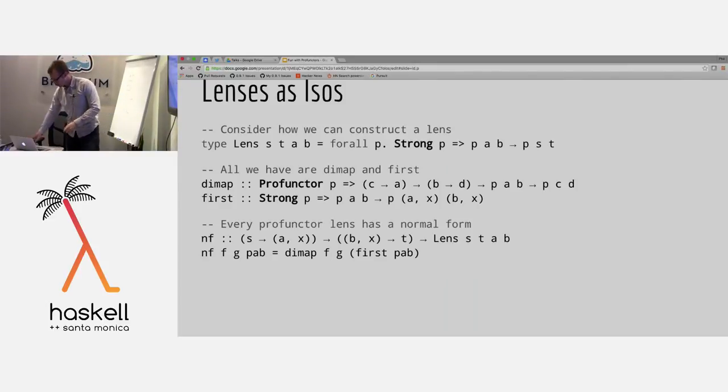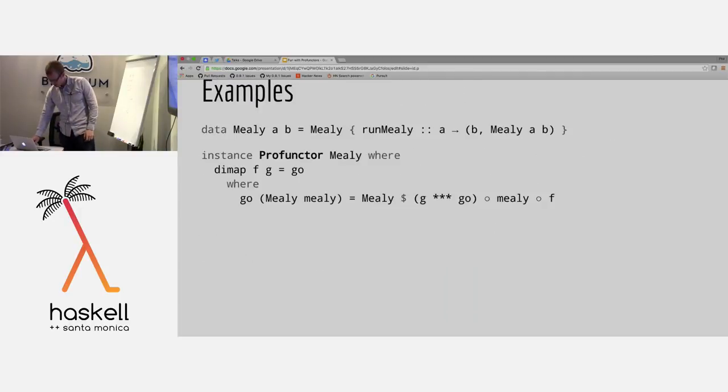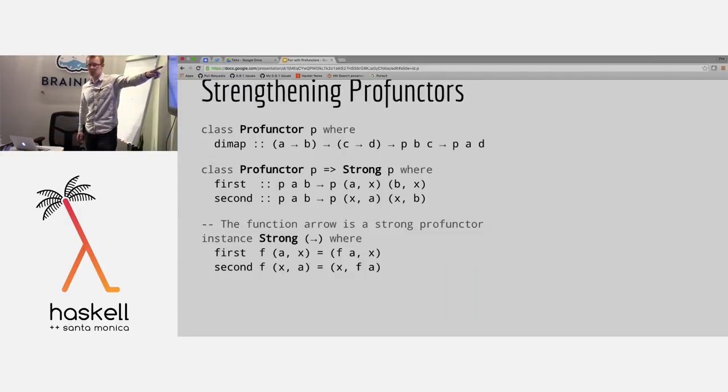So when we looked at the type of first, it said you can pick any X, and you can lift up a P A B into a P (A, X) (B, X).